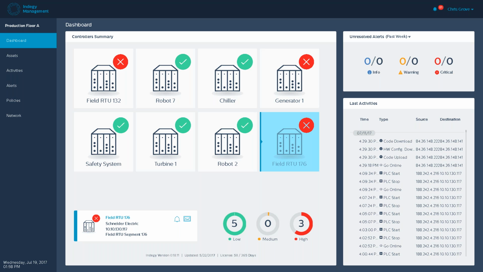Where does the memory go, the alerts and everything? Yeah, there's memory on the server itself, and then it can be tied into third-party systems as well. It would go to another device, not the way you're saying it. It would actually go to something like a SIEM or a configuration database management system. But the API is wide open, so you could write it to a third-party device as well.